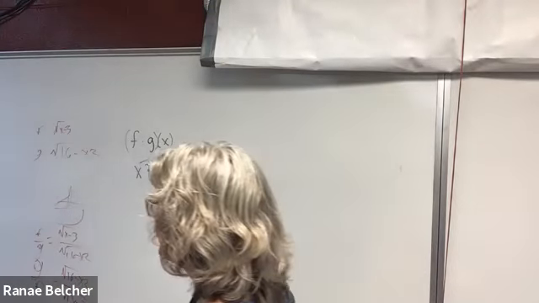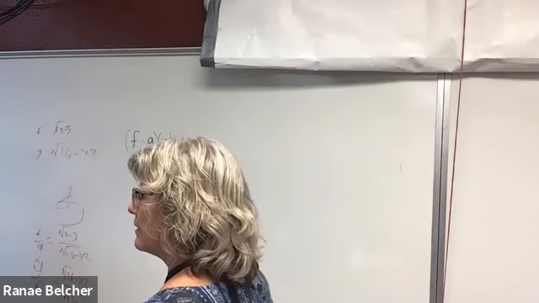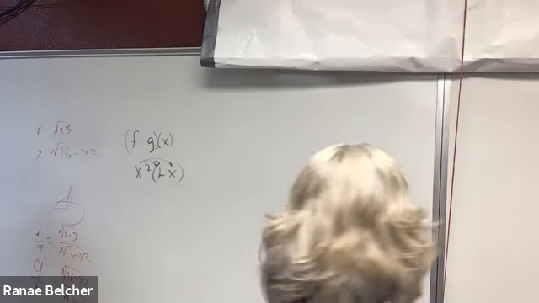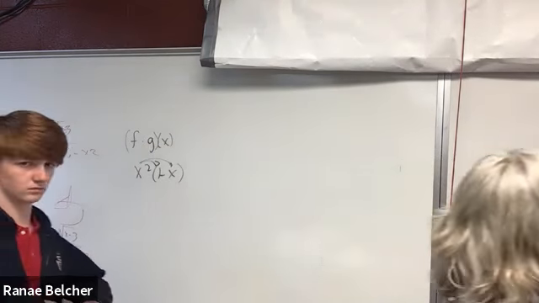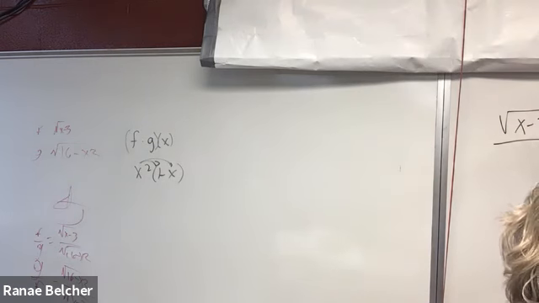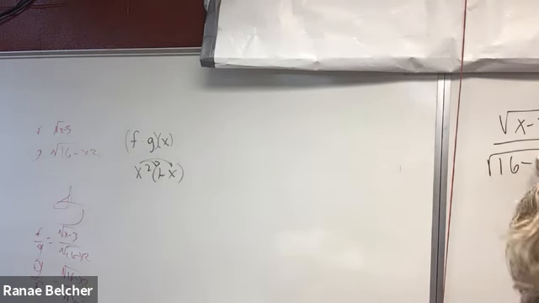Can't have what? These functions just can't have the result of this. You can't have the denominator be equal to 0. One of them has x minus 3 in the denominator, and you have 16 minus x squared in the denominator, right? And then in the other one, you have 16 minus x squared in the top and x minus 3 in the bottom.